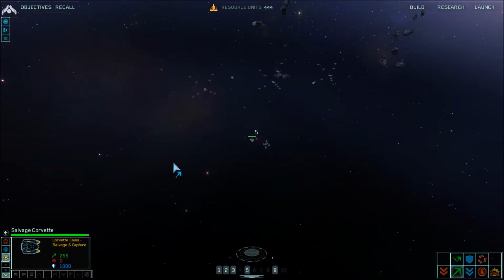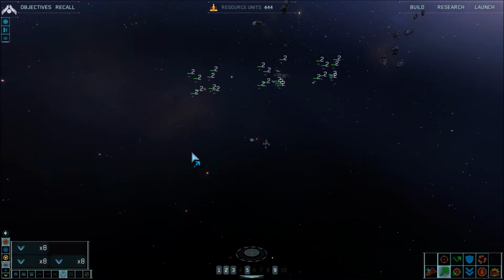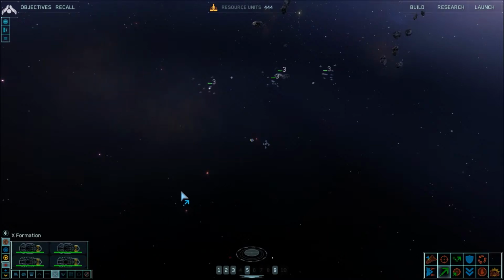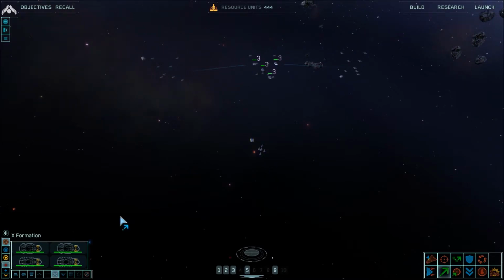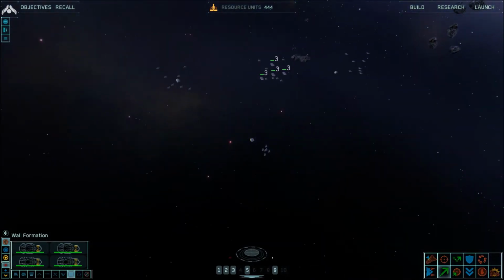I'm curious. No, they leave those guys behind anyway. Actually, you know what? Here, let's do this. Your own claw formations without those guys. 3 squadrons of 8. Okay. Group 3, make your own X formation. There we go. Actually, let's give you guys just a wall formation. That should be like that. Okay, that works too. Good.